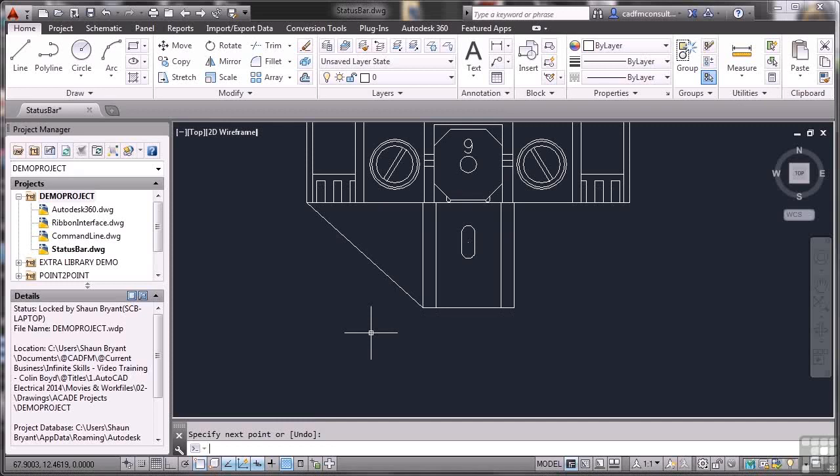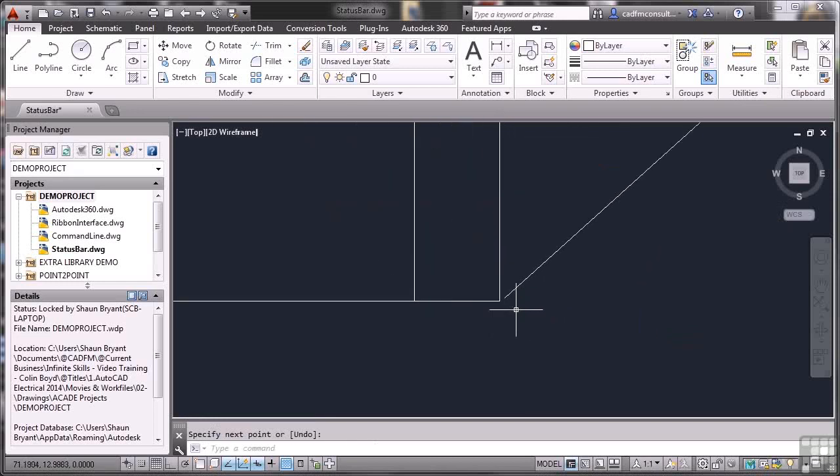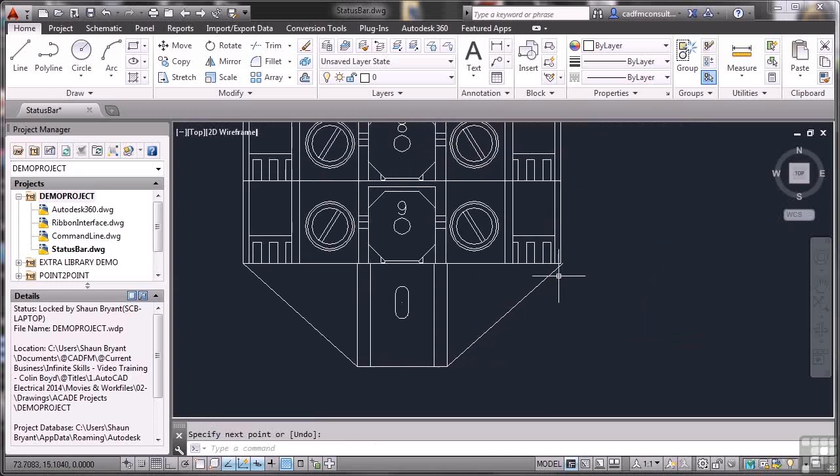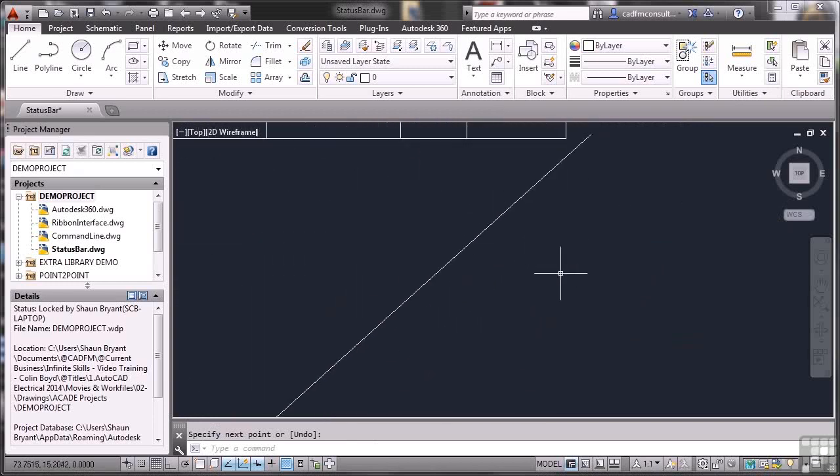What would happen if I tried to do that without the object snaps on? So let's come down here, switch object snaps off, and try and draw that line again. I'll go on the other side, and I'll try and draw from there to there, and I'll press enter. Now, if I zoom in real close, that line doesn't touch that corner, and if I pan and zoom in there, that line doesn't touch that corner. So I'm completely inaccurate. So that line is useless. So I'll select it, hit the delete key, and I'll delete it.